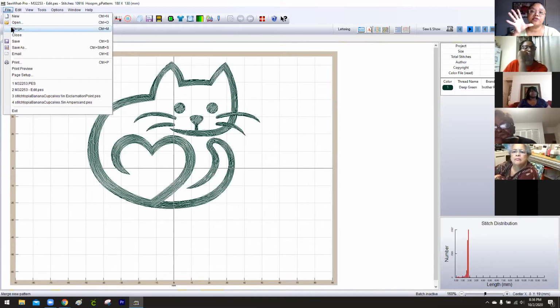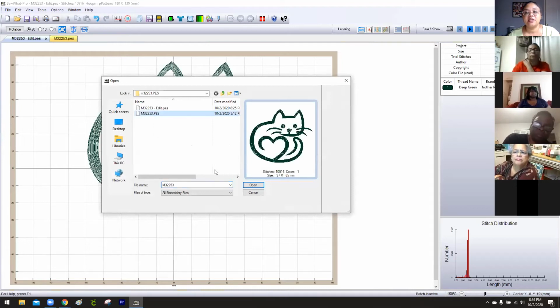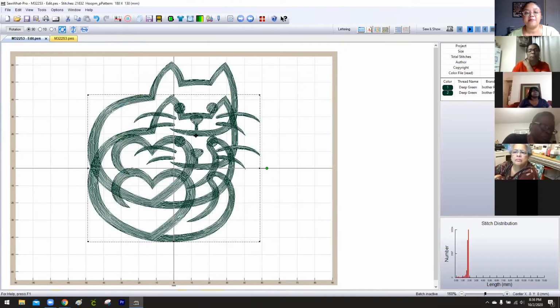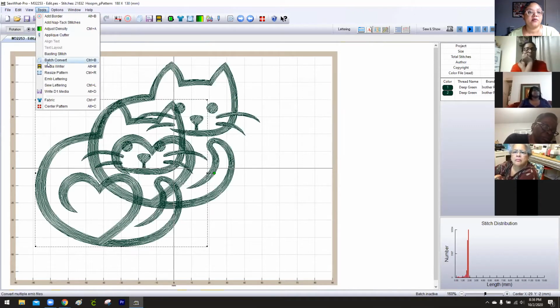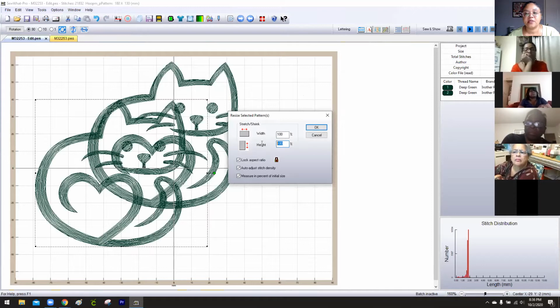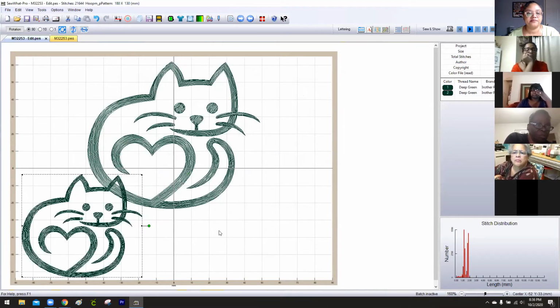So just remember, when you're merging 2 things together, that's what we're trying to do. We're not trying to open up a whole other one. We're going to merge what we already have. So let's click merge now, and then I'm going to click on the same file, the same cat, and now here we have 2 of them. And then I'm going to resize him and make him smaller. I'm going to shrink him 70% and make him much, much smaller. And so now we have 2 on the same desktop.